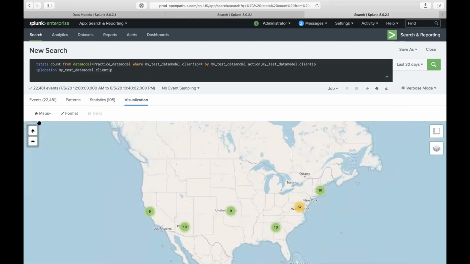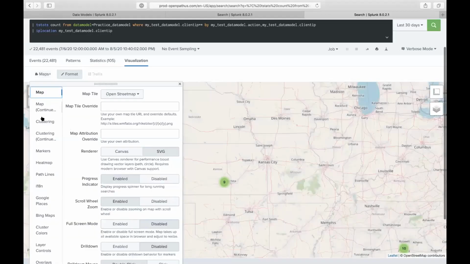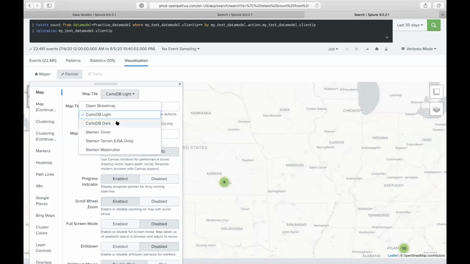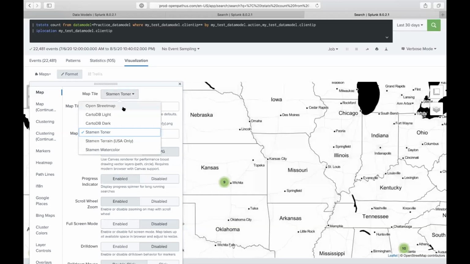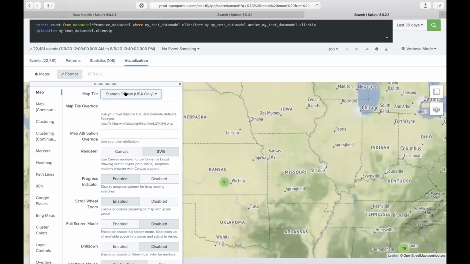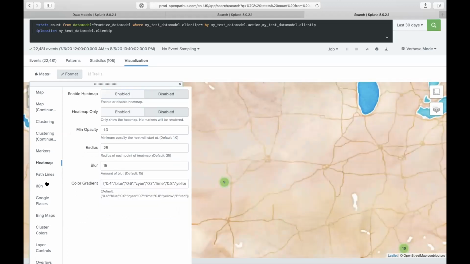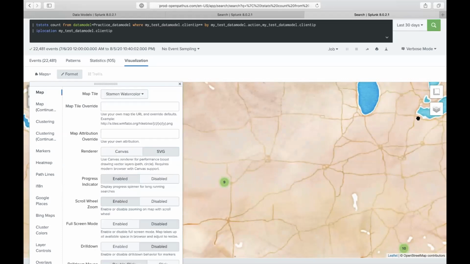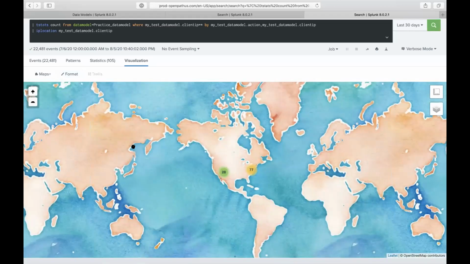I mean, it's really, really cool, which you can modify and format. They have so many different options. How did you add it? Just visualizations from Splunkbase. Oh, okay. I got the dark mode, got the toner, and they had one that was really cool too. But yeah, it's just a lot of options and a lot of flexibility to map out your statistics.